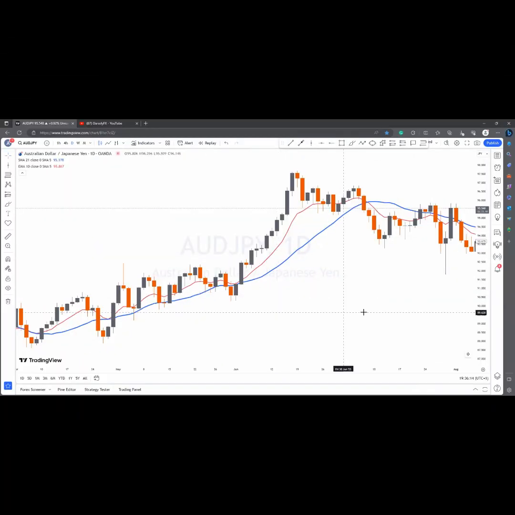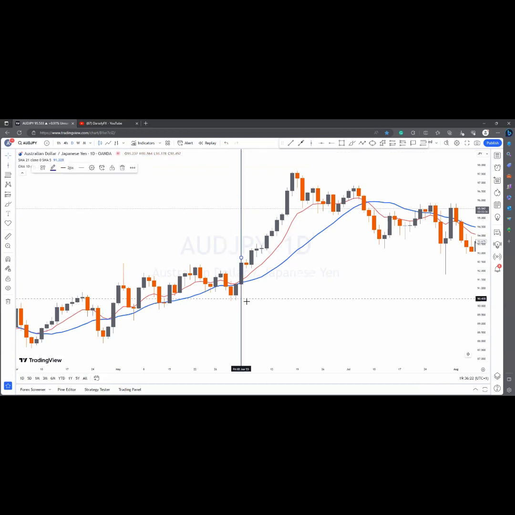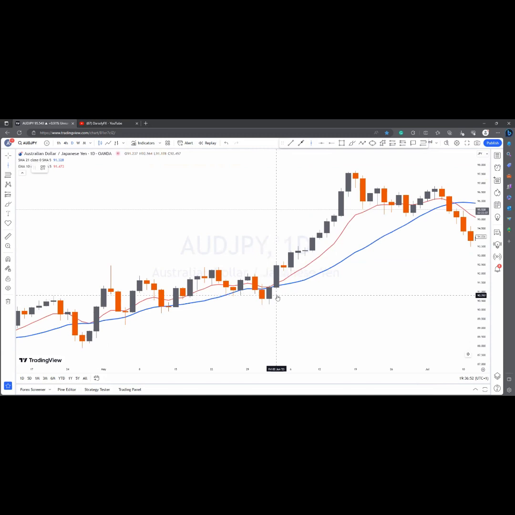For the bullish example, this is AUDJPY. Now we have AUDJPY on the daily chart, the same thing. This is when the market crossed. Now let me tell you something here. On the daily time frame, the candle that the market used to cross does not matter. It's your entry time frame that requires a bullish or a bearish engulfing candle. So now let's put our line here. This was the particular candle that broke it again. This was more like a continuation trade.